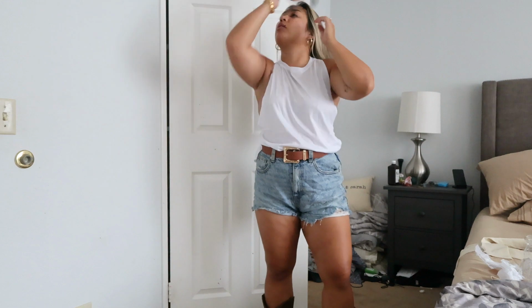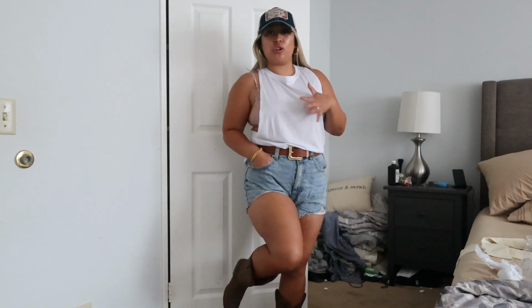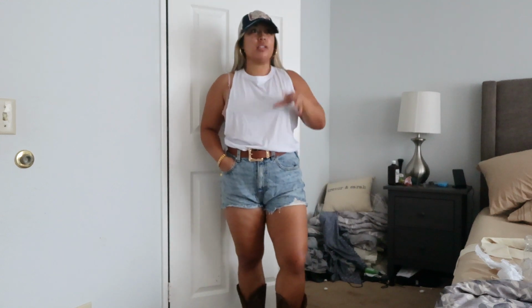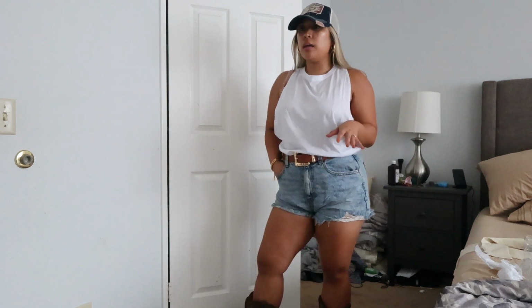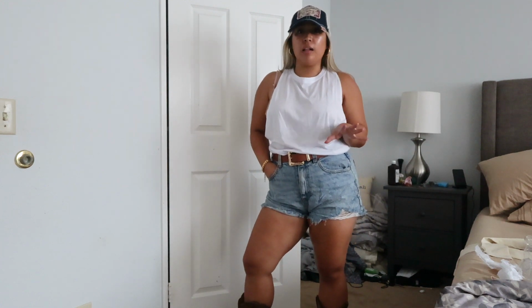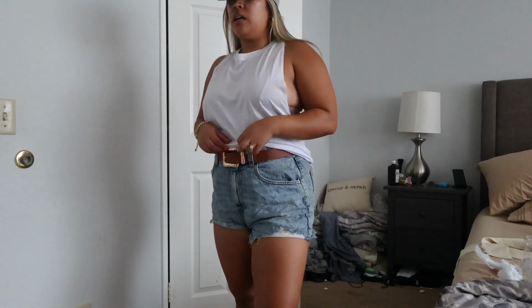I don't have my purse up here, but it's just that brown Coach bag. See, what I like about this is that it's just like Southern cool girl. I don't feel like I'm in a costume, like a cowgirl costume or anything. This is just casual Southern gal. And it's so comfortable. Very, very airy. So if I get hot, I'll be fine.